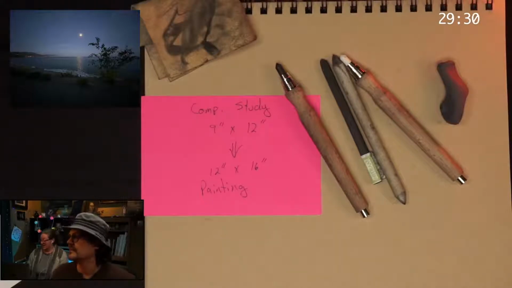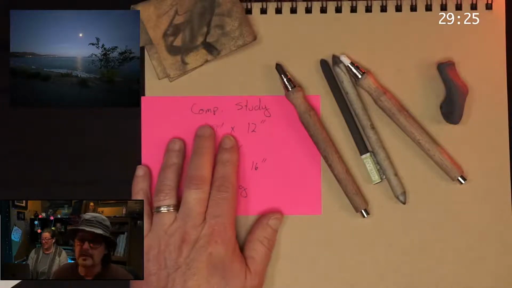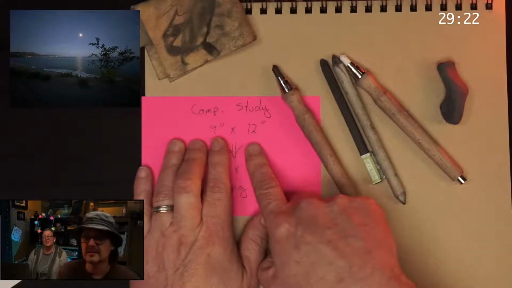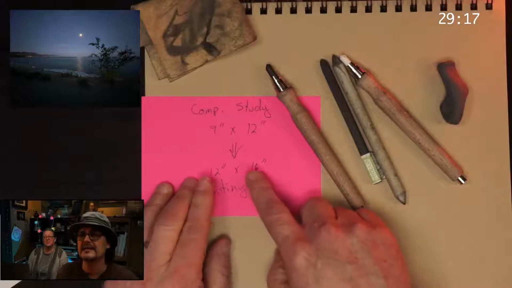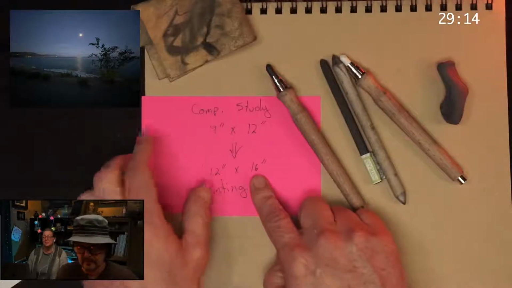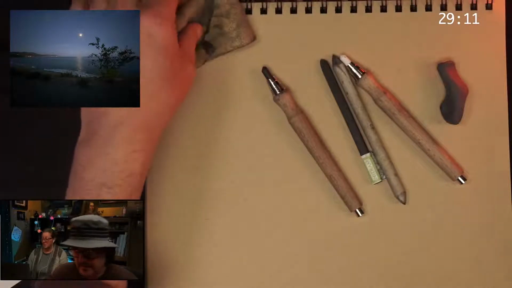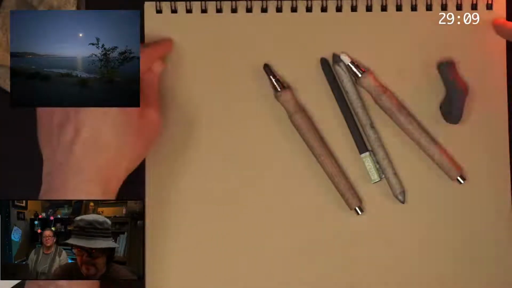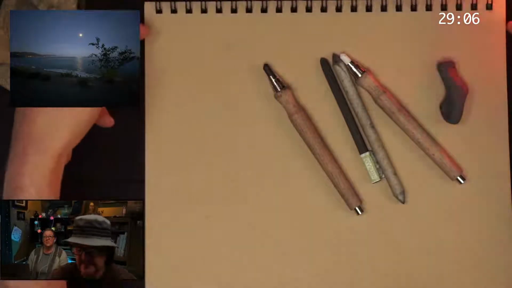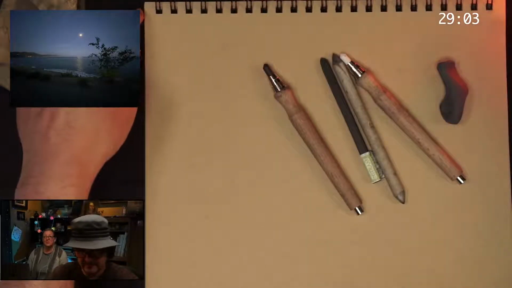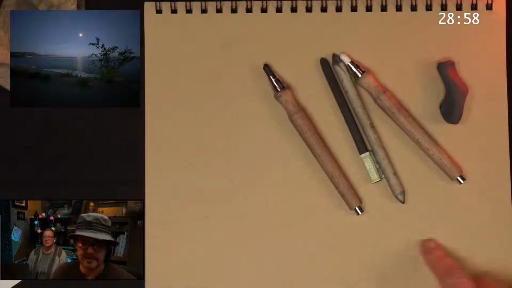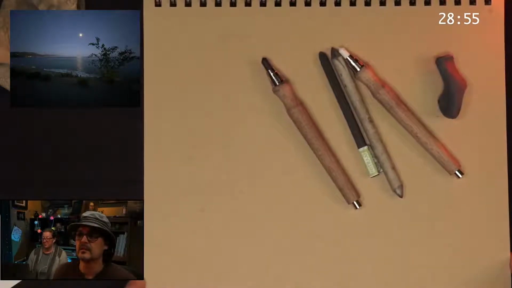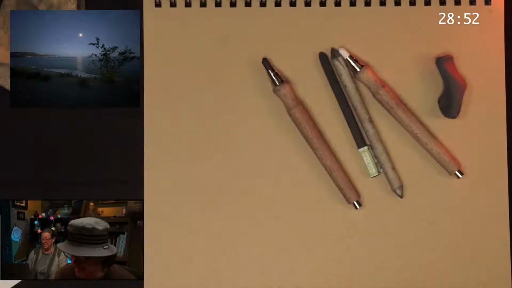All right, so let's get rocking here. 30 minutes is going to go by fast. So our compositional study is going to be a 9x12 inch this morning. That's the same proportions as our painting, which is going to be a 12x16. The paper, this whole thing up to the perforation, is literally 12 by 9 or 9 by 12. Did we see that? Yeah. Okay. I'll make sure we see that whole thing. So the whole thing will be fitting on there.